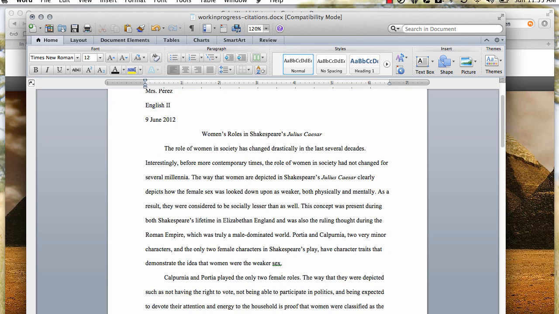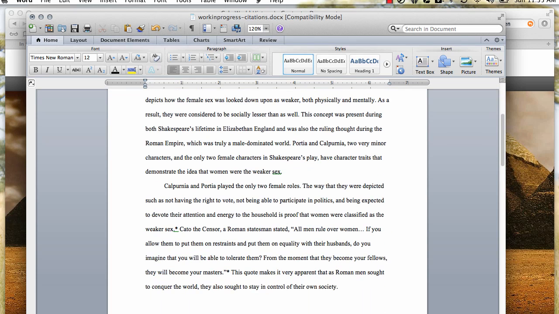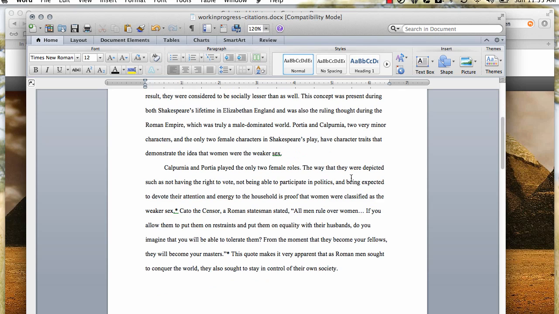As you can see, we've got a little bit more of the paper written here. There's some more content than there was yesterday after we discussed how to insert your heading and format everything. Just to keep track of where I need to insert my citations, so far I've inserted asterisks so that I don't forget to cite my sources and so that I don't run the risk of plagiarism. So in this case, if we're beginning with parenthetical citations, what you would do is get rid of the period. You will put the period after you insert your parenthetical citation.